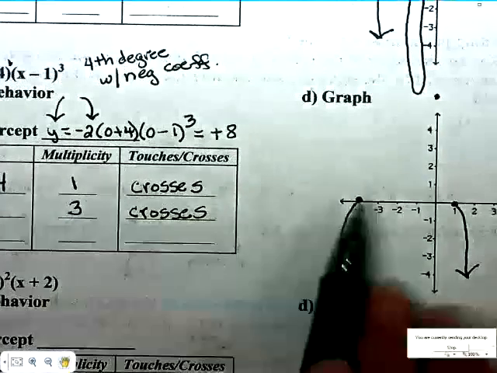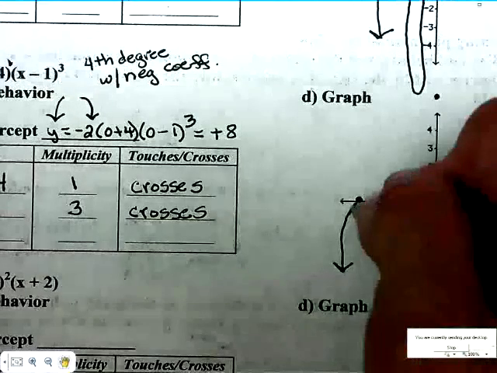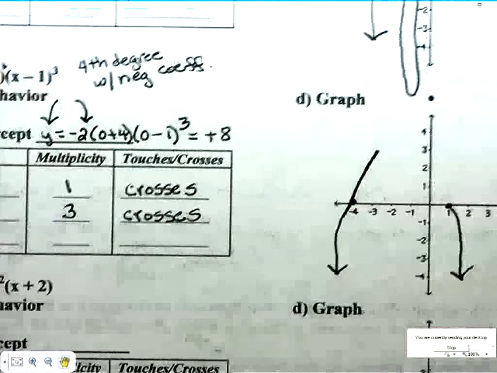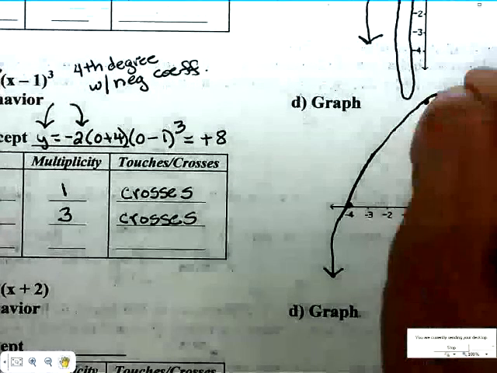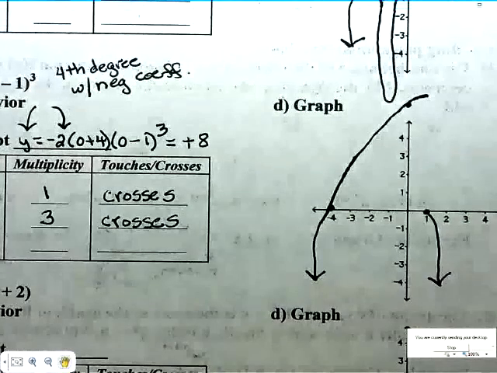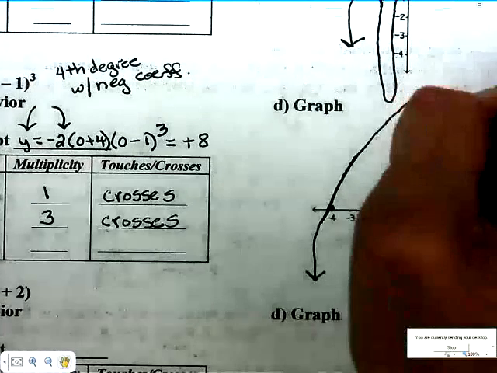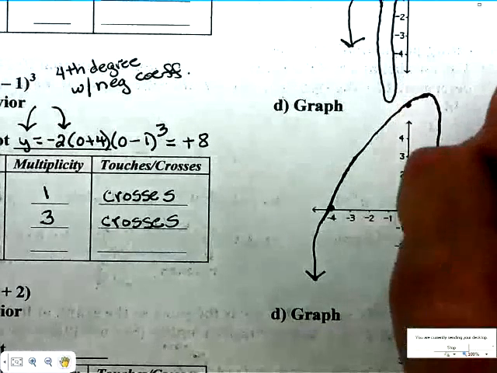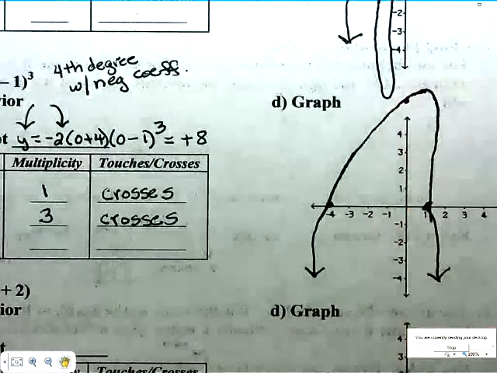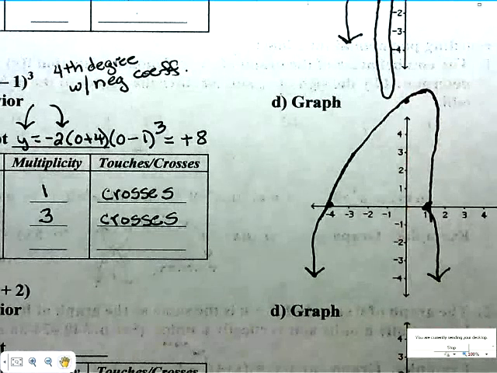What does the graph do at each one of these x-intercepts? Crosses, so it's going to cross, keep going up. I don't know how high it's going to go. It's going to go at least to 8, but it may go on higher than that. There's no law saying the x-intercept has to be the highest point, or the y-intercept has to be the highest point. It could go beyond that before eventually it comes back down and looks like a concave down parabola. Yeah, I just wanted to show you you didn't have to. You can't assume that that's the highest point.